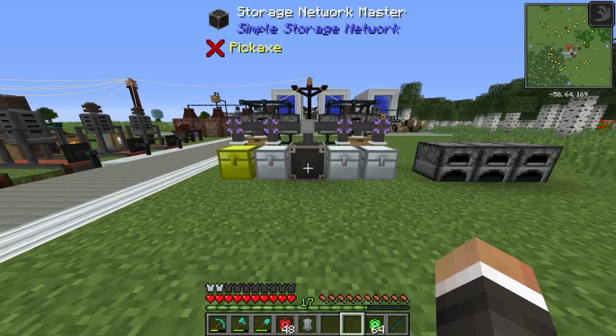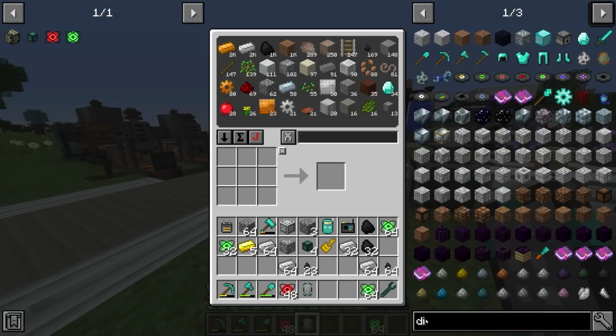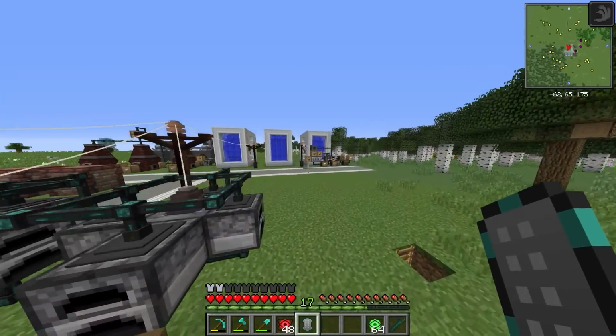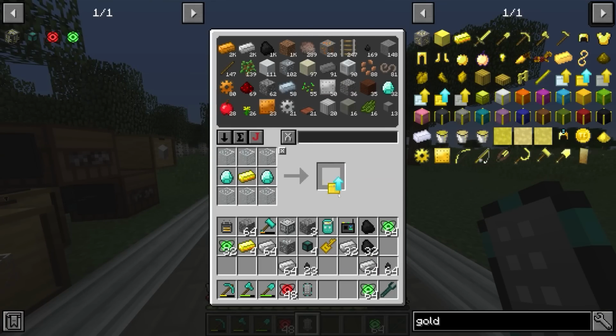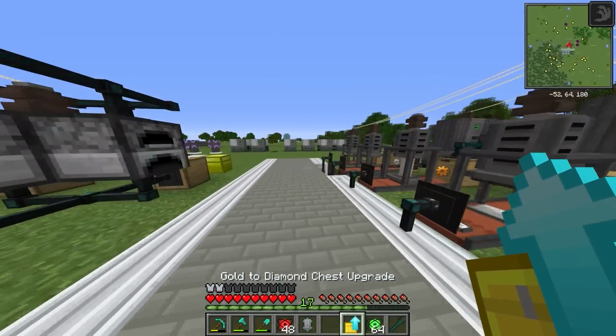So there are a few things we could do here. We could look at getting a gold to diamond chest upgrade, that being this one right here. That shouldn't be too difficult because now we do have glass automated. So let's take just a couple of these. That's going to make our gold chest that little bit bigger. And then we could look at upgrading our iron chests to gold chests.